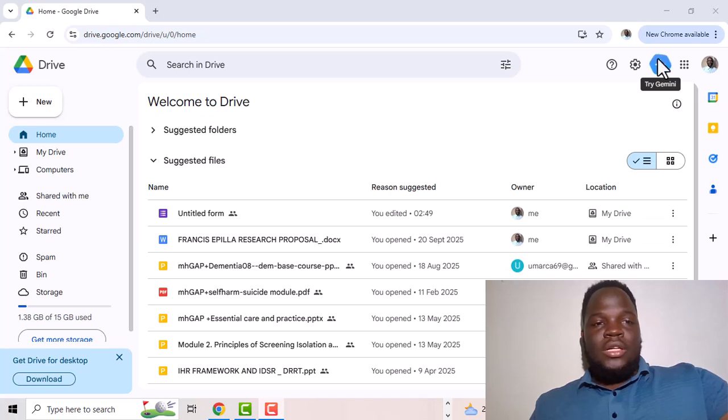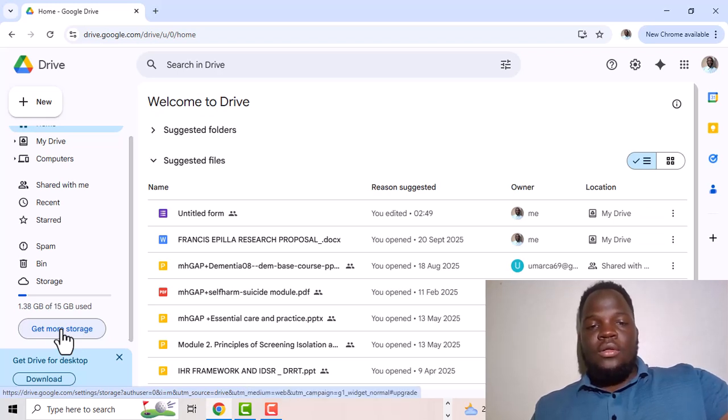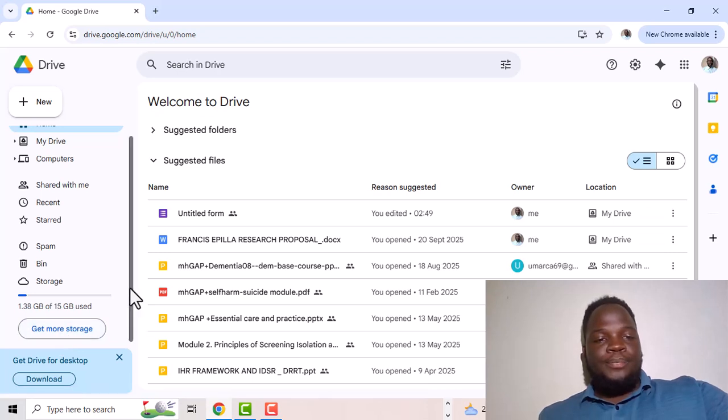All that information can be stored on the cloud space, and Google usually provides us with 15 GB of storage space. However, we can get more storage depending on how often we use our Google Drive to store data.